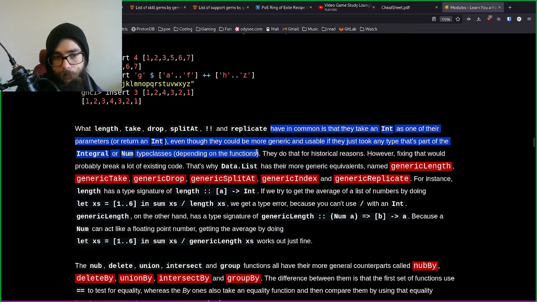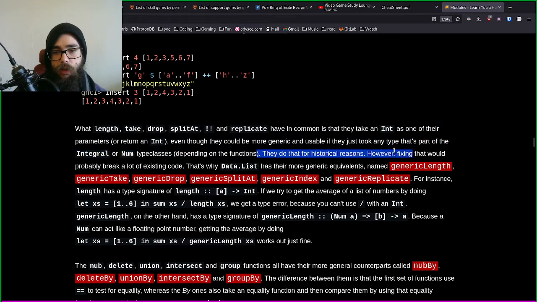Yeah, I suppose that is the case. They do that for historical reasons; however, fixing that would probably break a lot of existing code. That's why Data.List has their more generic equivalents named genericLength, genericTake, genericDrop, genericSplitAt, genericIndex.